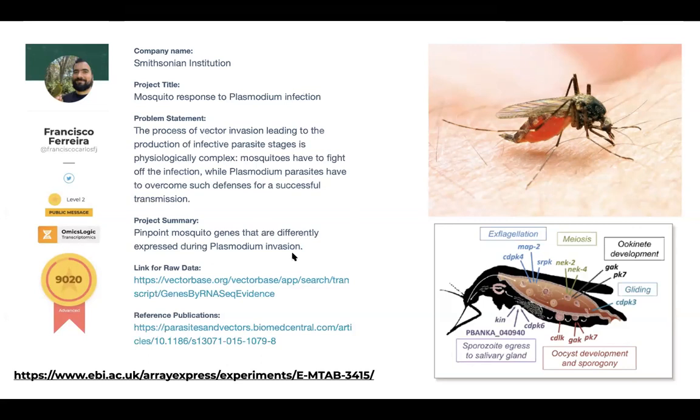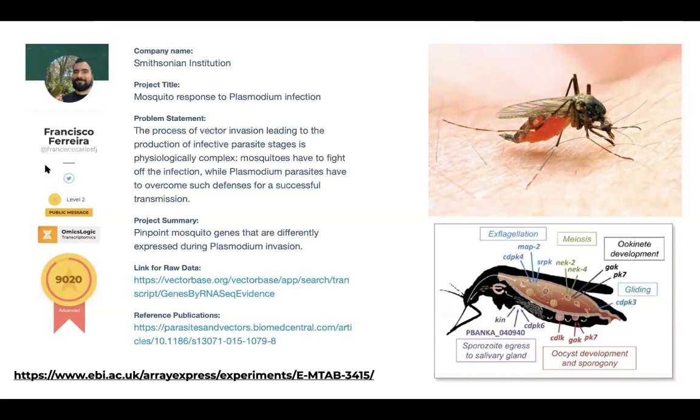Yeah, so as we can see here, the parasite has to invade the mosquito, and the parasite has to develop into complex stages. Now in the midgut of the mosquito, we can see in the pictures that a lot of genes are involved on the mosquito side. Then the parasite has to burst out in the midgut, and go through the whole mosquito body, through the hemolymph, which is a kind of insect blood.